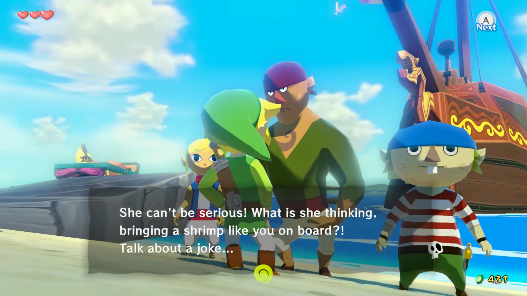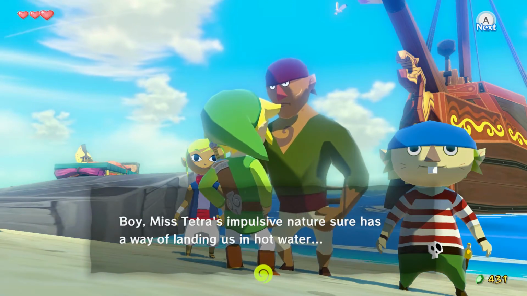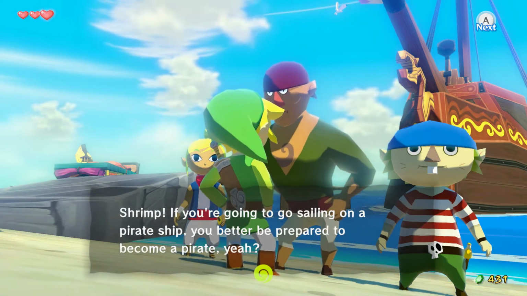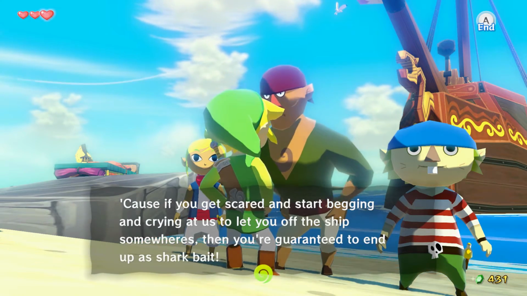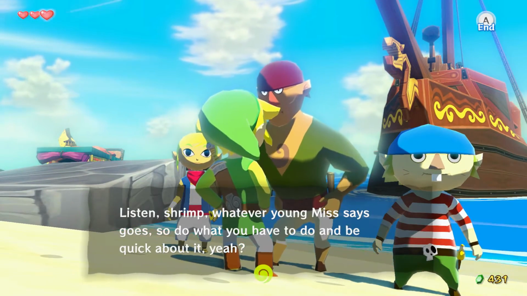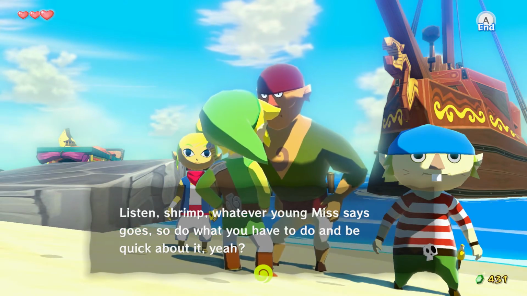She can't be serious. What is she thinking bringing a shrimp like you on board? Talk about a joke. Boy, Miss Tetra's impulsive nature sure has a way of landing us in hot water. Shrimp, if you're going to go sailing on a pirate ship, you better be prepared to become a pirate, yeah? Because if you get scared and start begging and crying to just let you off the ship somewhere, you're guaranteed to end up as shark bait. Listen, Trip, whatever young Miss says goes. So do what you have to do and be quick about it, yeah?